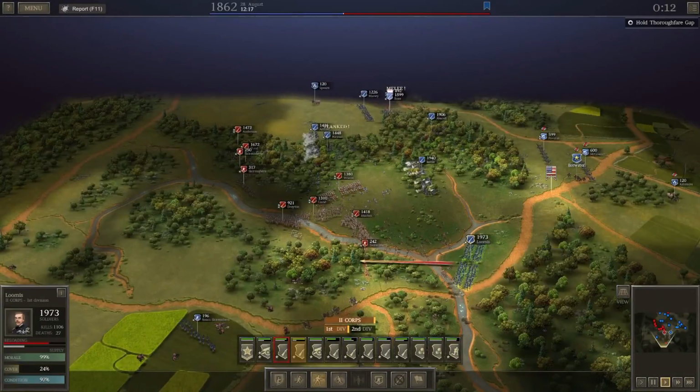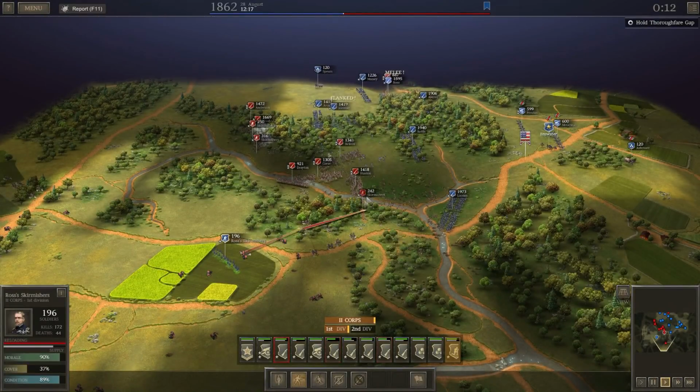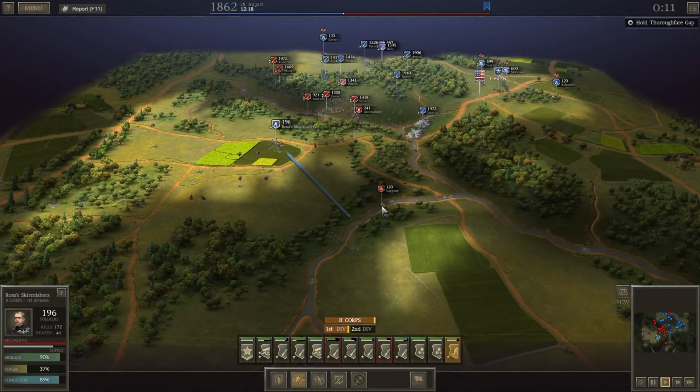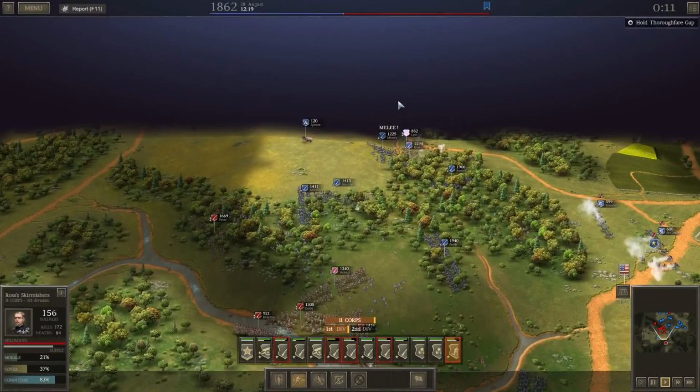Loomis still attacking? He is. Skirmishers still attacking? Kind of, not really. Let's get them moving again. Actually, go after the supplies, skirmishers. Charge those down. Law still holding out.